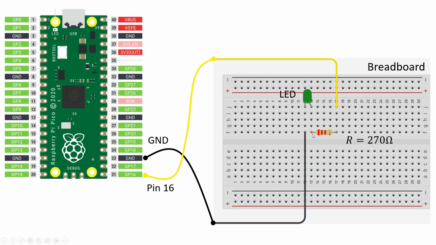So when I turn these pins on, the current will flow through the resistor, through the pin, and back to one of the ground pins like this. And then we will create a simple program that turns these LEDs on or off, similar to how we used this built-in LED that is on board here. But in our case, we have an external LED that we have connected on a breadboard.